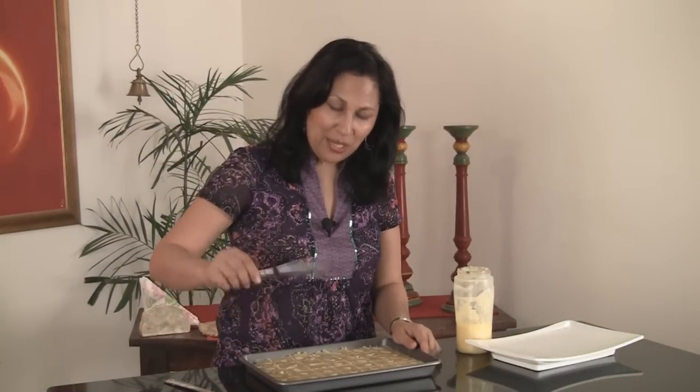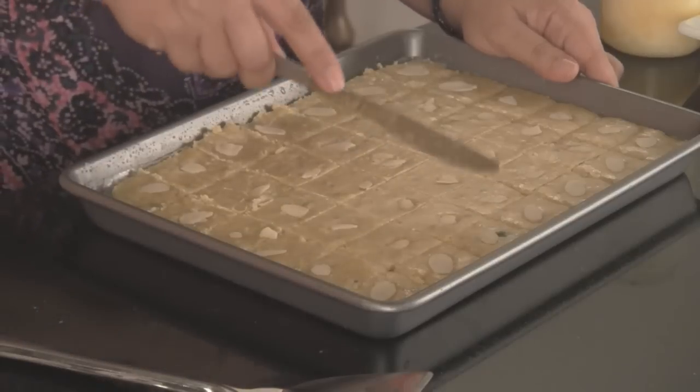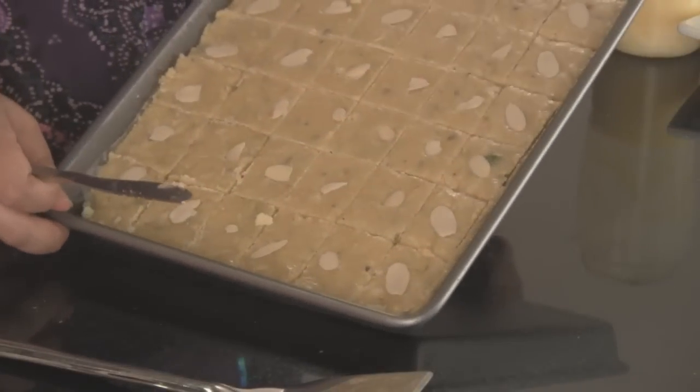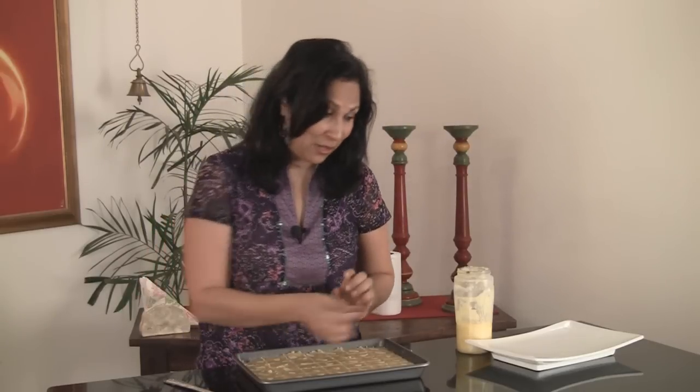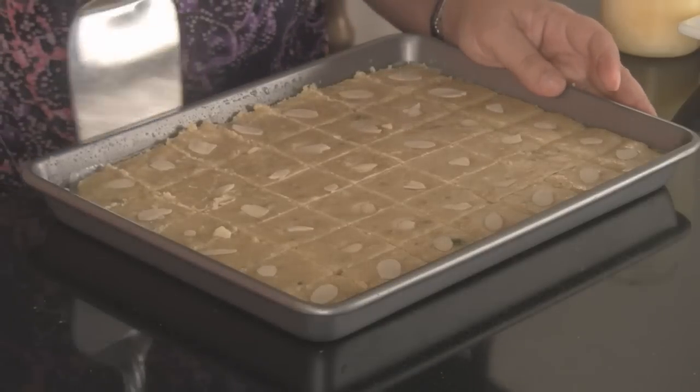So back to the burfi. It's been a couple of hours, and about an hour into it being in the fridge, I actually took it out and I just cut it into squares just so that it'll be easier. Of course, what I did was I just put some ghee on the knife so that way it's a little easier and it doesn't stick. And now I'm going to take it out.